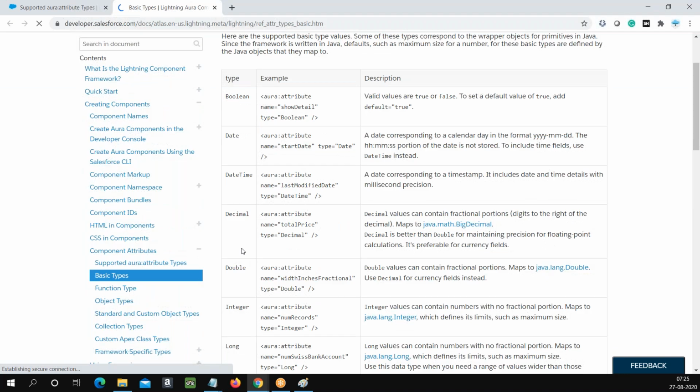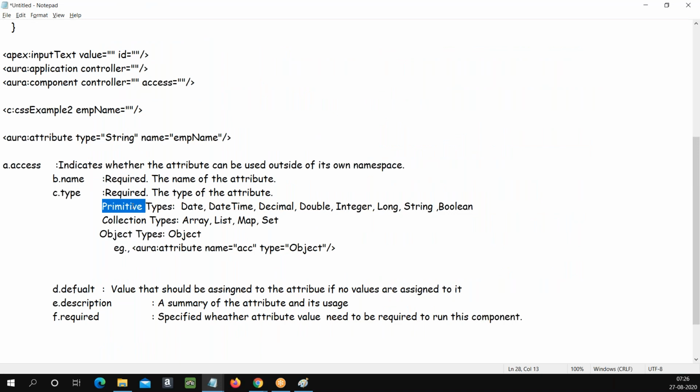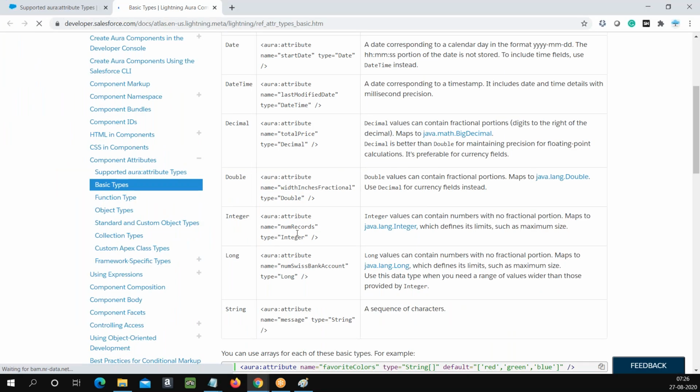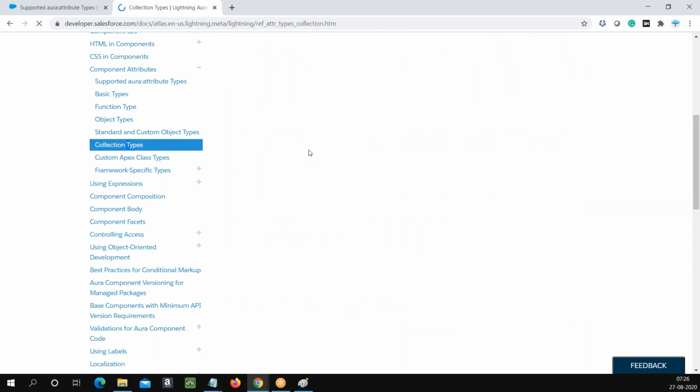Date, decimal, integer, string. So this is nothing but basic type. In addition to that, it also supports collection type as well. See here, object type we have, collection type we have.